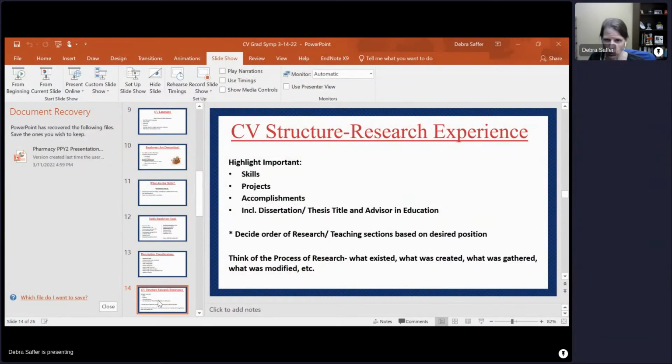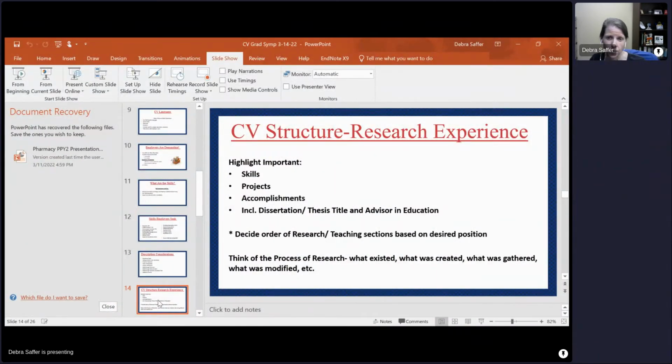As you talk about research experience, this one's really important. Make sure that you highlight important skills, things that you've done, certain processes, certain manipulations. Think about those projects. Now, in an academic environment, we really live and breathe our research projects. Think about the accomplishments. Think about where you started. Think about the adjustments that you had to make. Think about the challenges that you encountered in your research and how you had to adjust, how you had to refocus, how you had to tweak what you were doing to deal with those challenges.